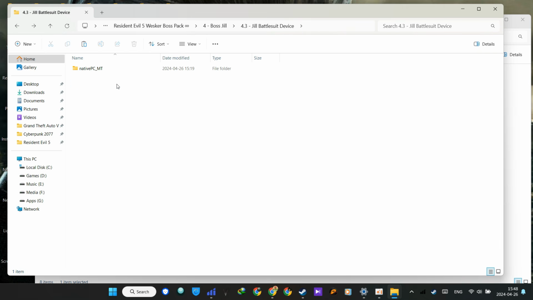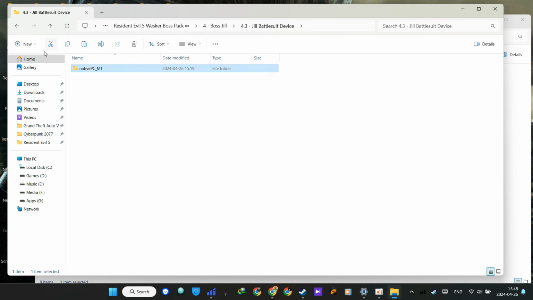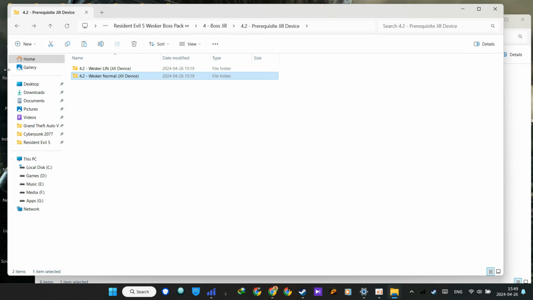So for example, I want to use the Guild device version. Again, we copy. It is recommended to install this one first, and we go for the normal. There's no need to install both of these, you only need one. Again, replace it in your game files.